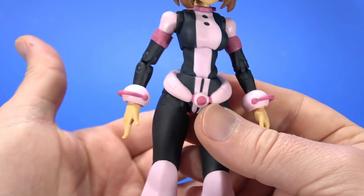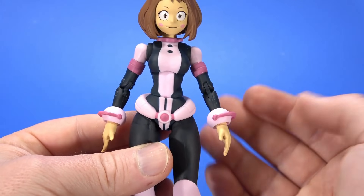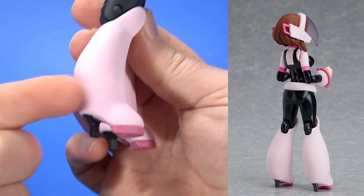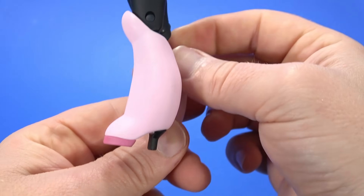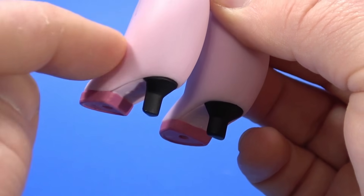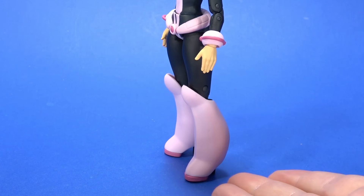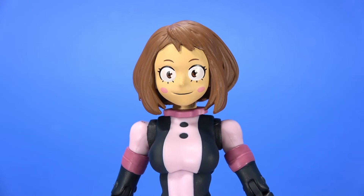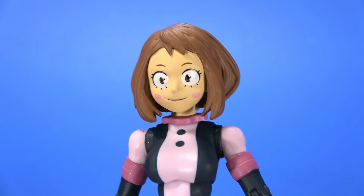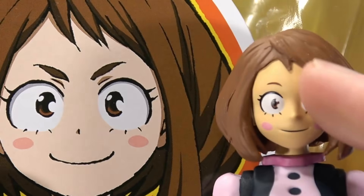The hips and belt are one solid plastic piece, unlike Todoroki's rubbery part — which is a shame because Uraraka would have benefited from that since her legs are a little restricted. Most of all, I'm surprised at how tiny she is with McFarlane — they actually made her really small. The lower leg is all one piece, and I feel like they did that to preserve the look of the boot. Because of that she is the most stable figure in this line. Her center of balance is all the way down there with no ankles to get out of alignment. As for the likeness, it comes off as kind of a dead stare or a doll look — the hair is riding a little bit high.